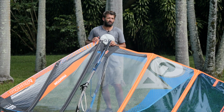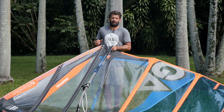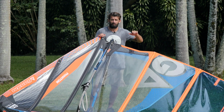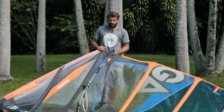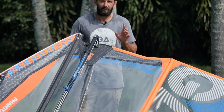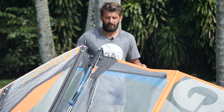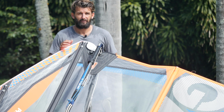Okay, so I've now just shown you how to rig your basic cambered sail. I'm now going to look at the Phantom and show you a little bit, because there's a little bit more tuning range as you progress up through the cambered sails in our range. One thing to remember on the Phantom is, once you've rigged it, I like to pull as much downhaul as I can without losing the power in the backhand and making the sail drop to the board and feel unstable. What's best to do is to get out on the water and test it.